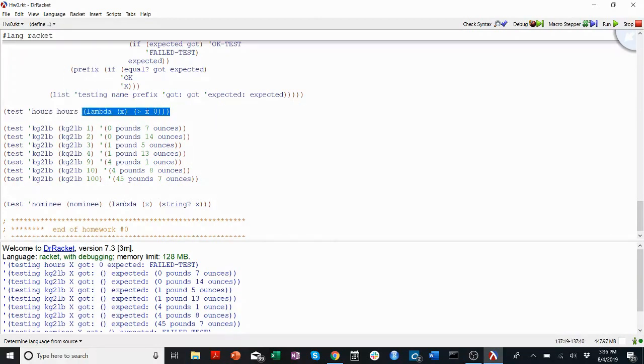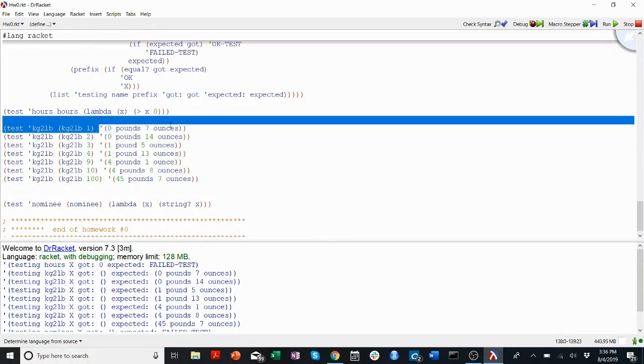You don't have to understand this yet, but it's basically saying x is greater than 0. So when you say how many hours you spent on this assignment, if it's greater than 0, you're going to pass this test. Same thing for these other ones. It's testing this function, this is the test input it gives it, and then this is the output it's looking for.